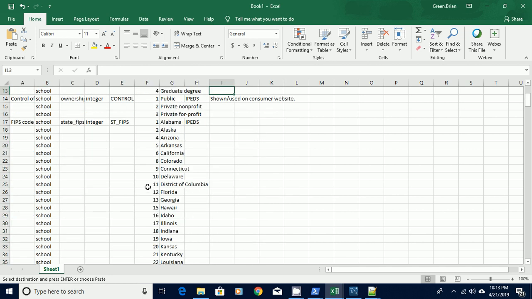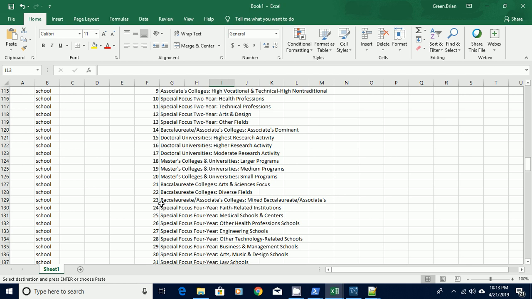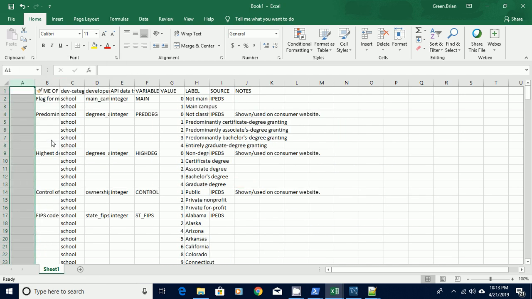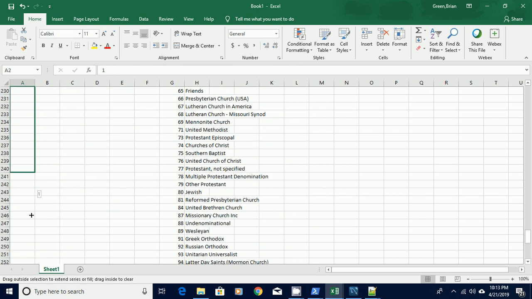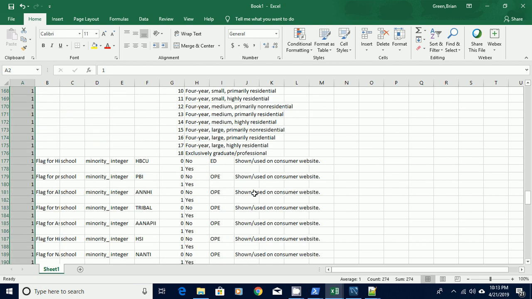There we go, right? And that's only the data that I want. There's nothing extra here that I don't need. And I'm going to add a new column over here. I'm just going to call it ID. I don't even care what's in ID. I just want something over here because sometimes it's a little bit easier to work with this data when you have an extra column in the front.